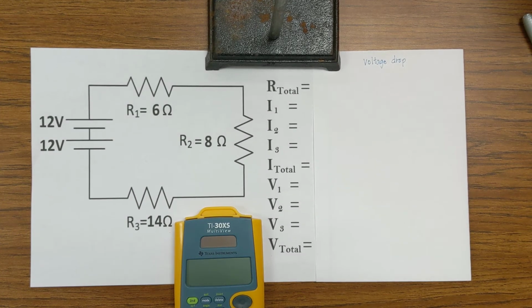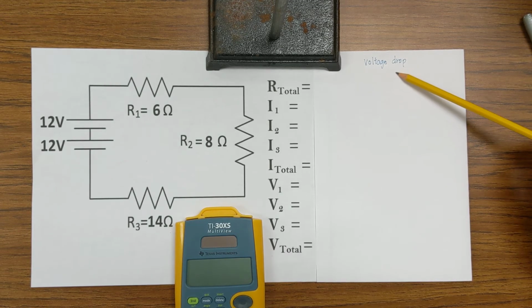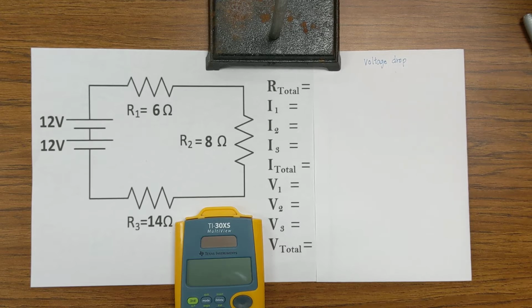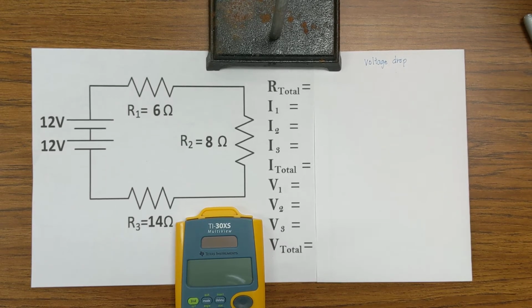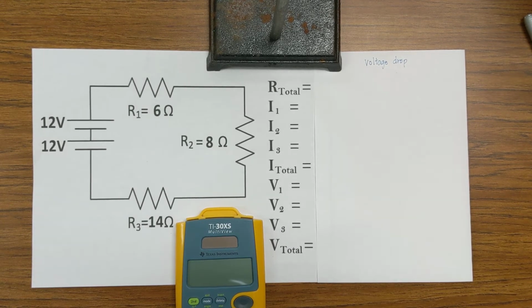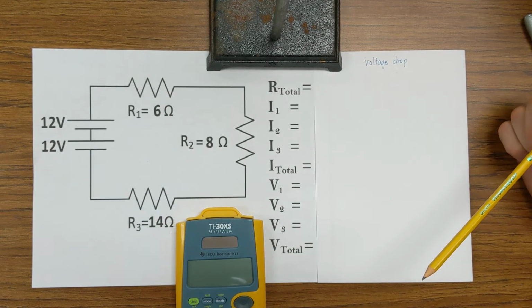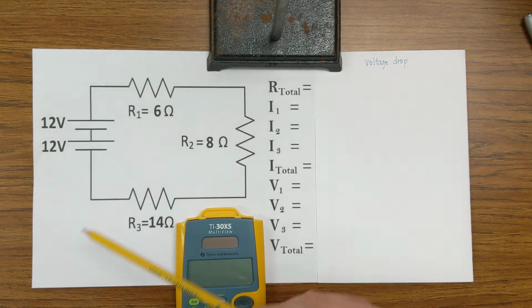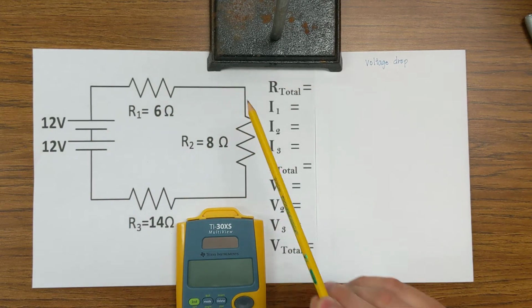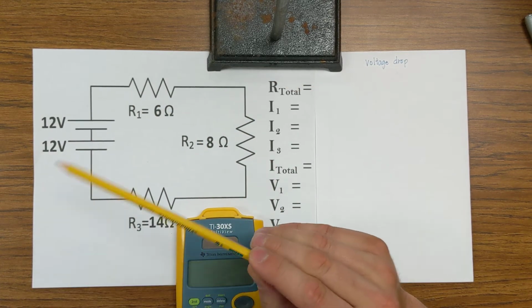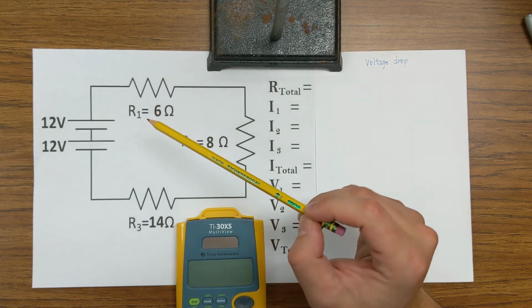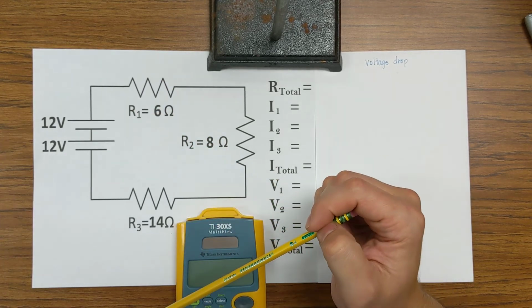Okay, today we're going to look at a problem that we did today in class about how to compute voltage drop. Basically, voltage drop calculations help us to describe how energy supplied by a voltage source, such as a battery in this case, is reduced as current moves through all the items that provide resistance in a circuit, whether it be a resistor or a lamp or something to that extent.